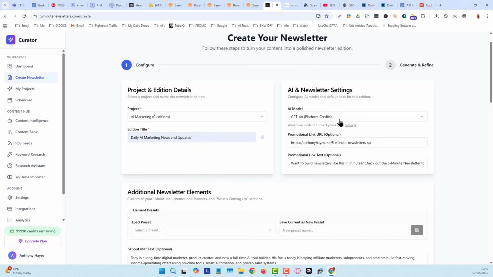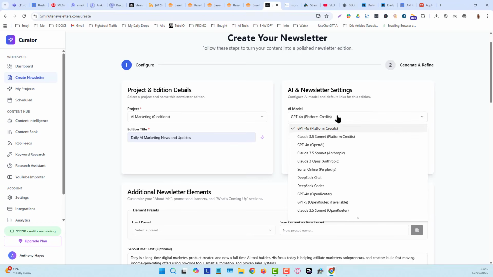Now you can see we've got a choice of AI models. You might be better to choose just the Open Router where it's got a lot of different models available, and that means just one API key that you're going to be using. Alternatively, you can use the OpenAI or Anthropic keys. We've also put in here DeepSeek, and we put in Perplexity as well.